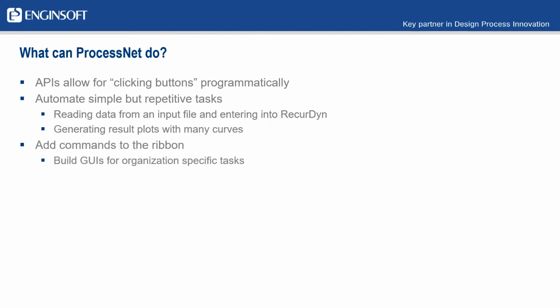You can also add commands to the ribbon, and this does apply for both Python and C# or Visual Basic. When you're using Visual Studio, it's going to be easier to use the form builders in Visual Studio than to use something like tkinter, or PyQt, which is another GUI builder. But if your organization has highly customized workflows that need to be done frequently, but there are decisions along the way, you can build custom GUIs that allow you to guide your users along the model creation path or model update path. So there's less effort required to make complicated changes.